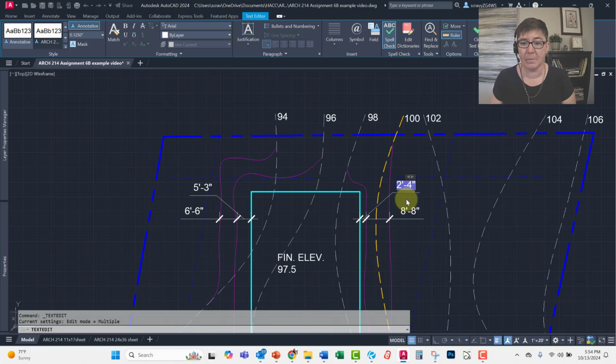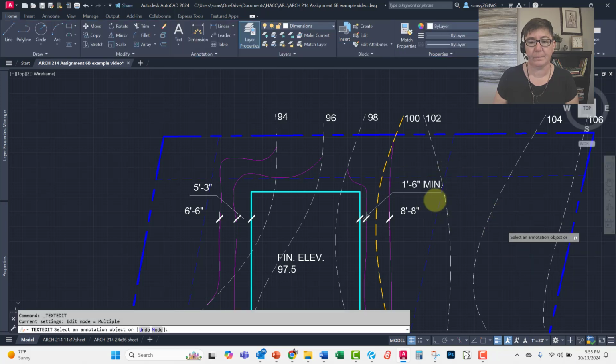It's the actual number. We don't really want that, so I'm just going to select that and delete it. And notice I can just type whatever text I want in here. So I'm going to say 1 foot 6 inches minimum. Okay, and if you want to, you can pull this and give your text box a width. And that's how you would dimension this section right there.